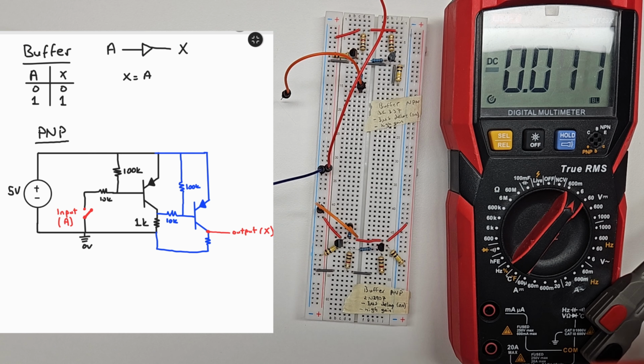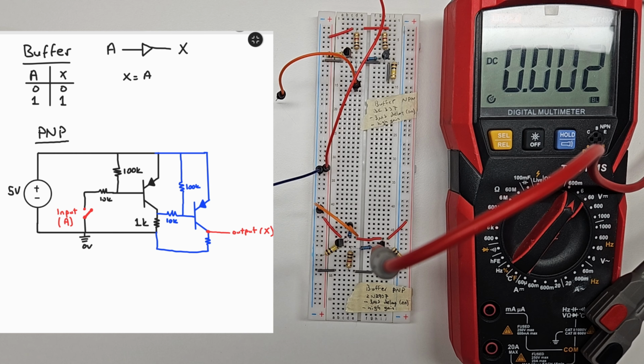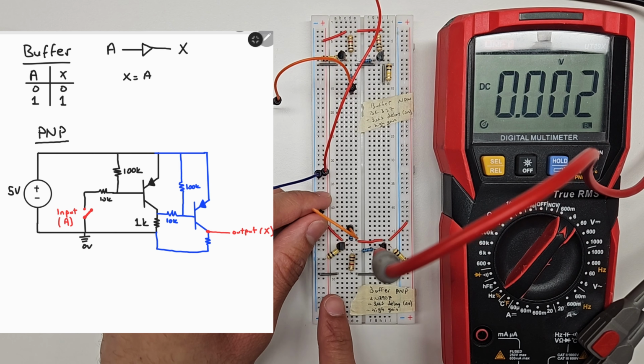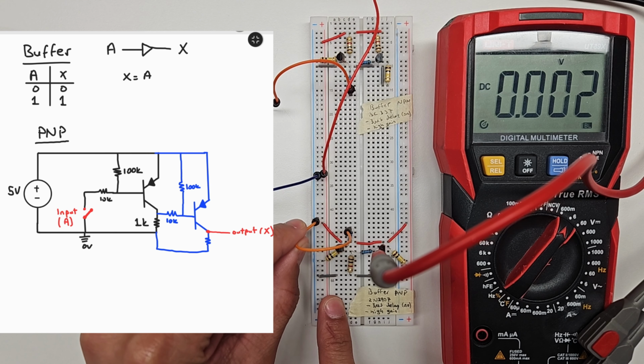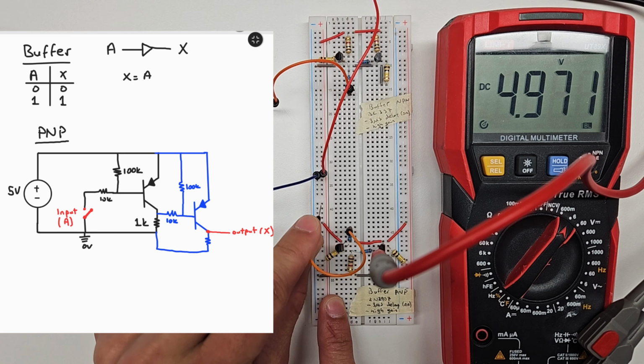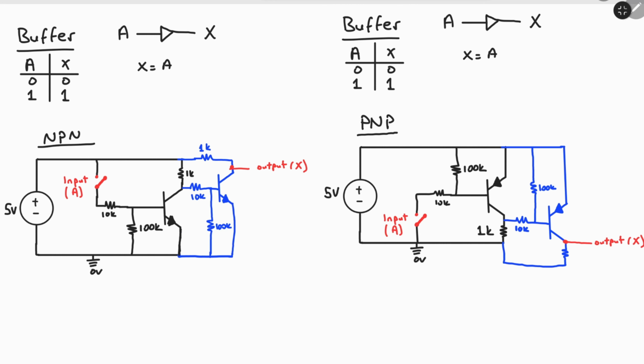And the PNP version of this is not much different. I'm again measuring from where it's specified in the schematic, which would be right here. And when we give 0 volts, we get 0 volts as an output. Our input is right now here. And if I give 1 volt, and I didn't have to put it there because we have a pull-up resistor, so it doesn't change anything, we get 5 volts as an output, so it's a 1. And what was changed is that our load resistor was now on the other side.